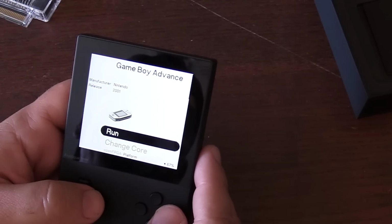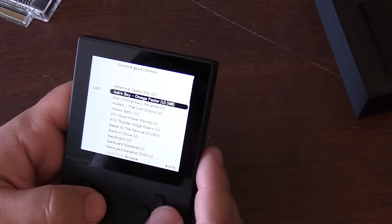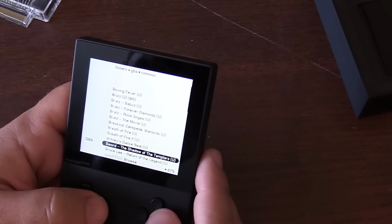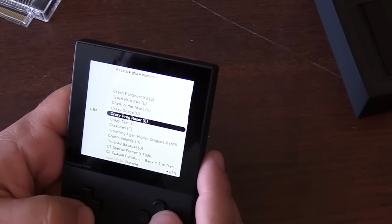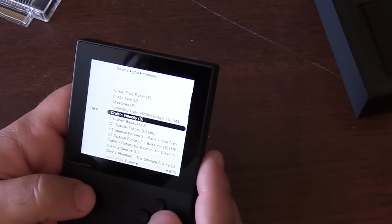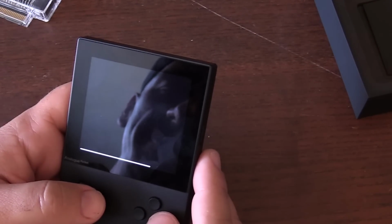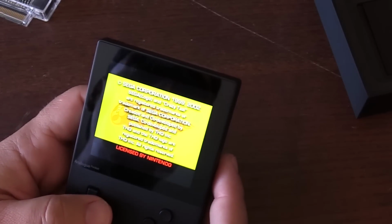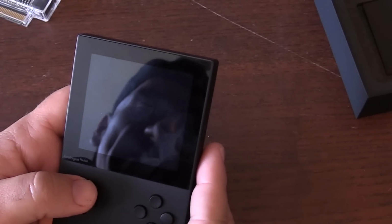Game Boy Advance. Let's check out, I don't know, what's a random game here? Here's Crazy Taxi for the Game Boy Advance. I didn't know this game actually came out for the Game Boy Advance, to be honest with you. Let's see how it plays. It does have save states available, which is nice.